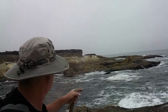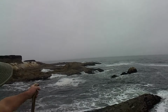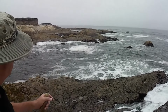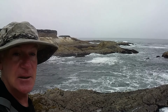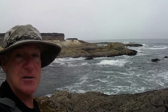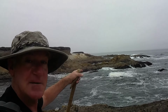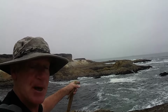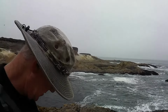So, maybe I go to the other side. I get back up on the trail, and we go over there. Because that rock right there might be blocking that swell. And then it might be deep enough behind it, so that's what I'm figuring. Head back up on the trail, go over to the other side here with that rock over there, hopefully blocking the swell a little bit. Maybe there's some depth behind it. That would be great. Let's go do it. At least we're going to get some exercise today.